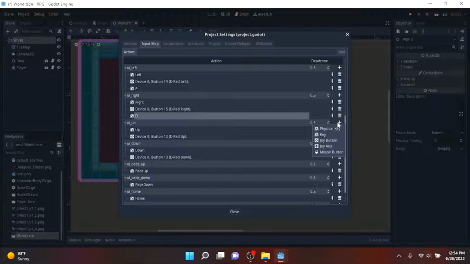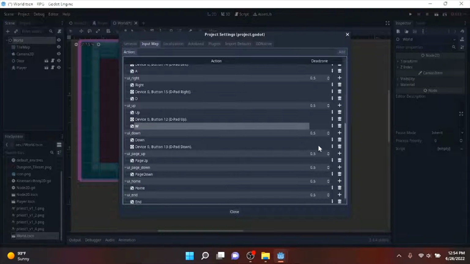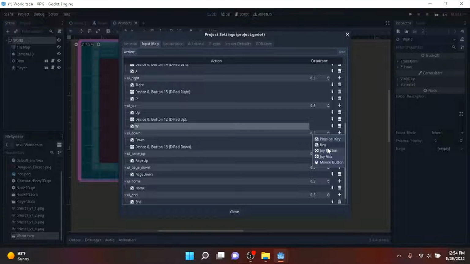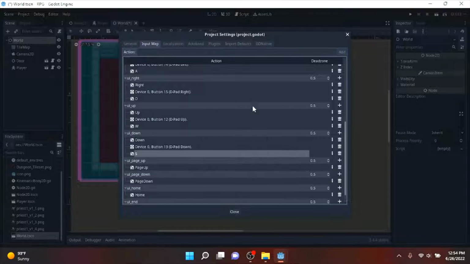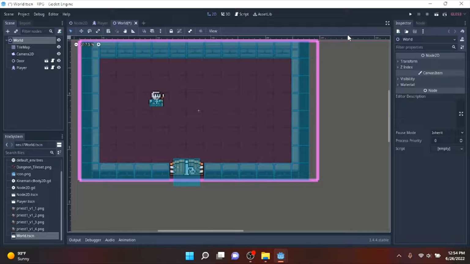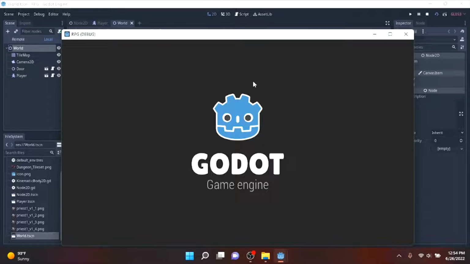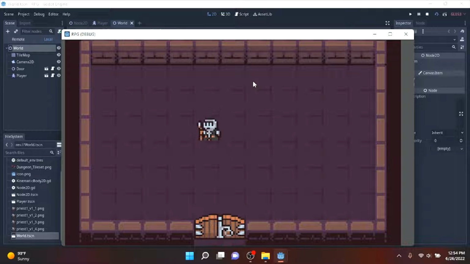Up is W, and down is S. Okay, so now we can use both arrow keys and WASD. So you can't see right now, but I'm using WASD. Also, whenever you finish doing that, make sure you save it, because then it won't work if you don't save it.